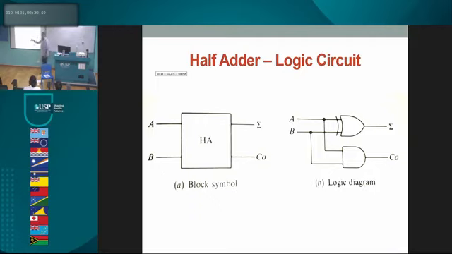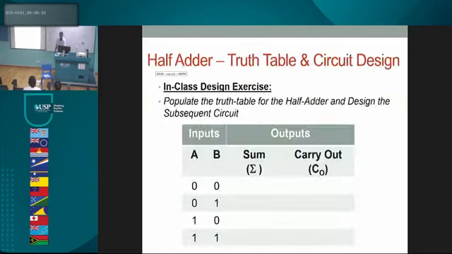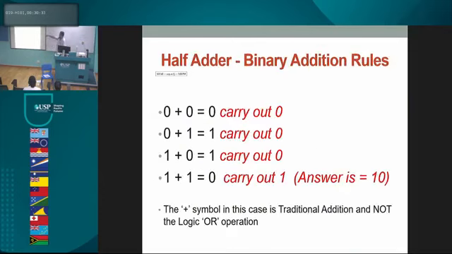If you remember lab 3, there was something called a macro, because you want to reuse it over and over again. You don't want to redraw this over and over again. You just create a block, then you can recycle it. So then you have this. Then we realize, hey, that's only 2 bits. We can only do sum of 2 bits. But in reality, we need to do much more.